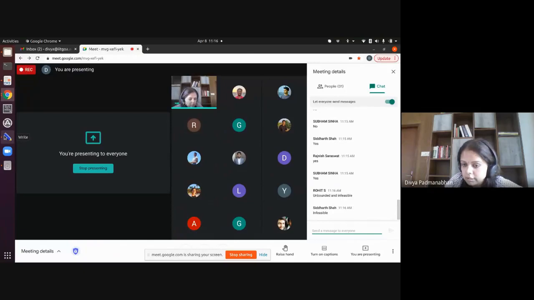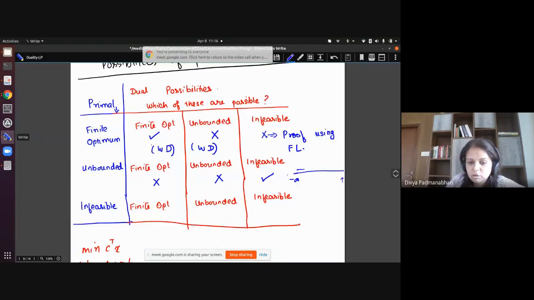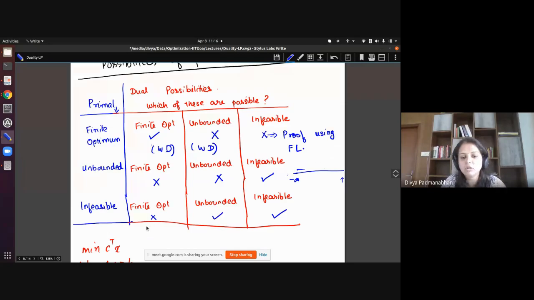Infeasible, right? Unbounded and infeasible. Unbounded, yeah. So correct, all your answers are correct. So these two cases can arise, but finite optimum, this cannot happen. You can also think of it in terms of taking the dual as the primal. If it has a finite optimum, then its dual is infeasible. That also cannot happen. So these are some of the possibilities that you can arrive at using this weak duality theorem.